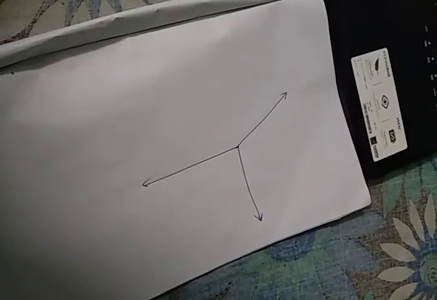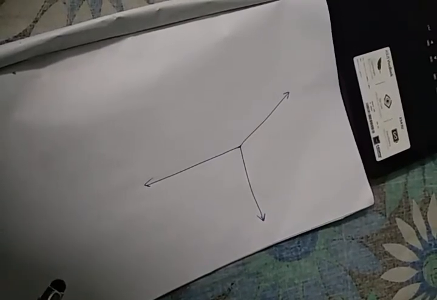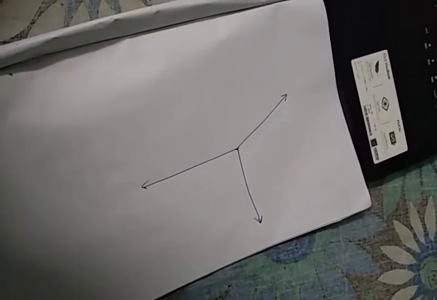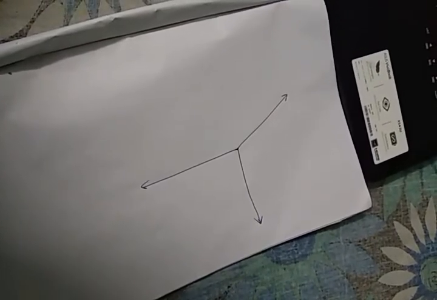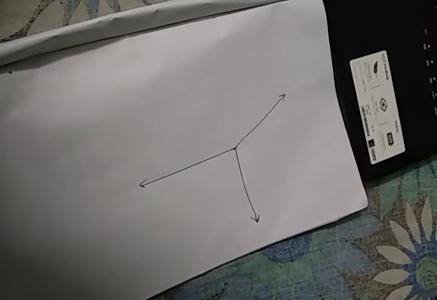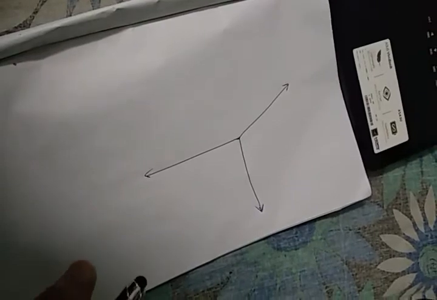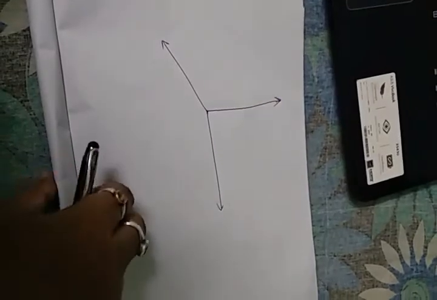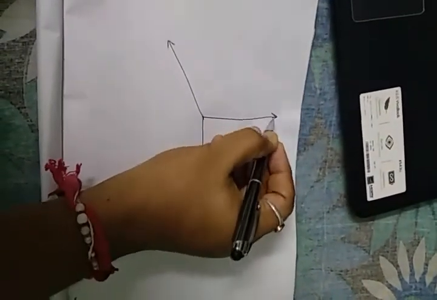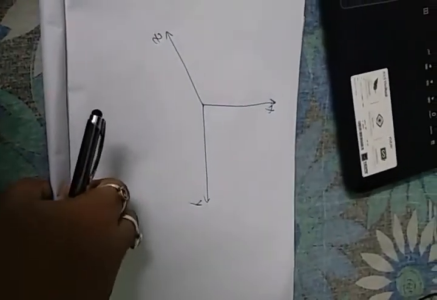Everyone, today I'm just here to make you understand the cross product of unit vectors. In this diagram we have to assign i, j and k as well as the x, y and z axis. At first I can represent it in a different way. Among the three axes that you are able to see, I can name them differently: if I rotate my copy this way, I can assume this is our x-axis, this is our y-axis and that's our z-axis.